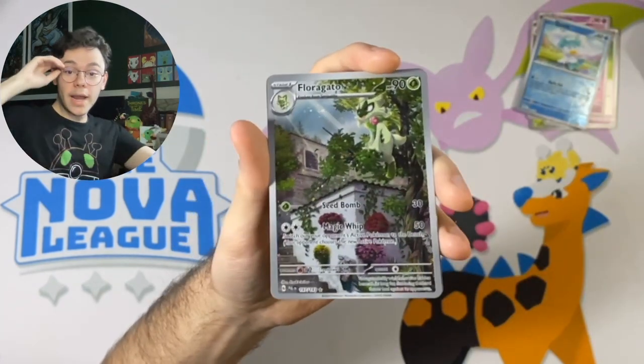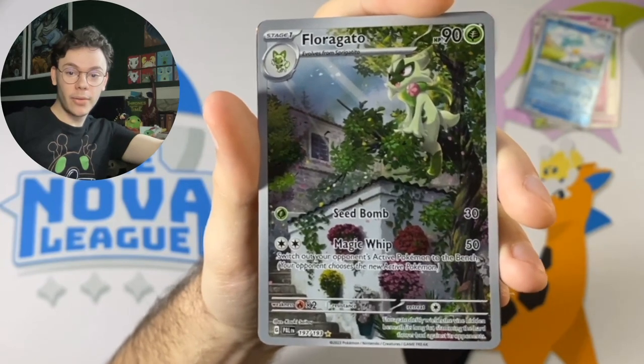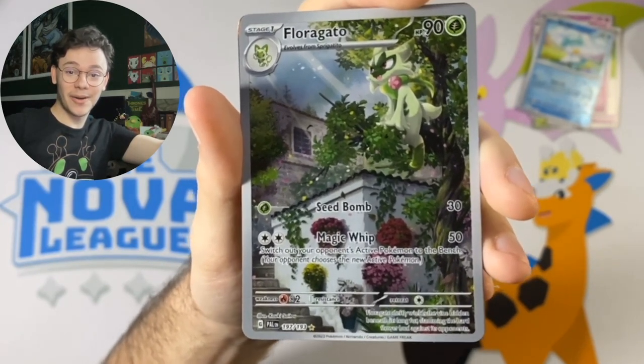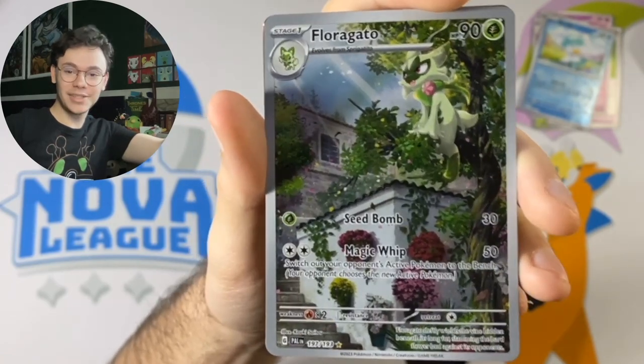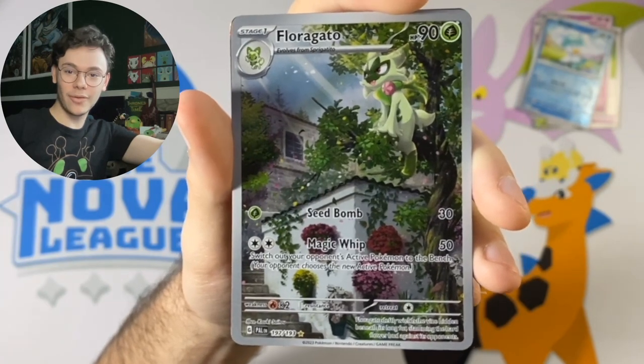Oh, okay. Some progress. All right, so that's definitely our third illustration rare of the box, and there's no way we're getting any more. But I finally have progress on a different story now. That's actually great. All right, well, I got Quaxwell and Florgato in the same box. Wow, this is a good box.